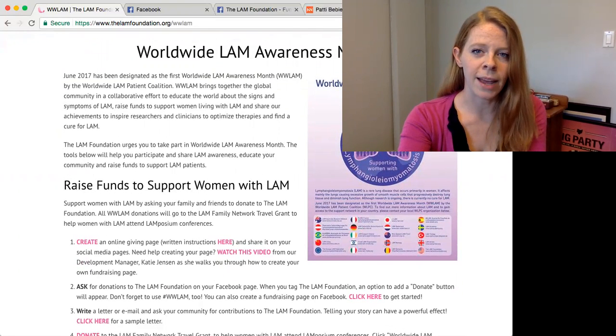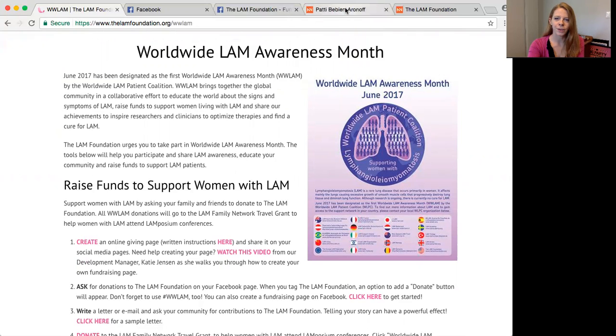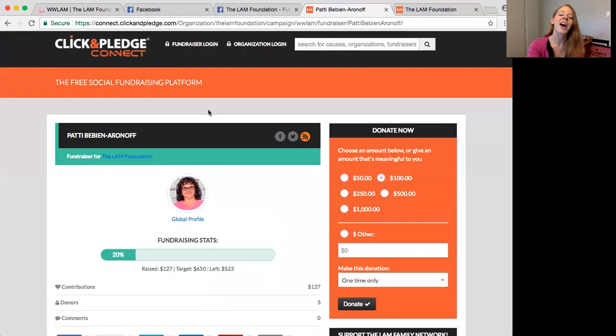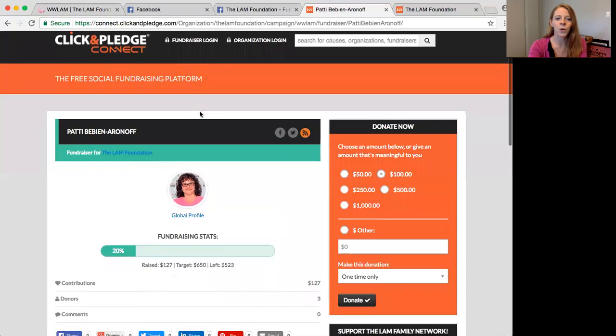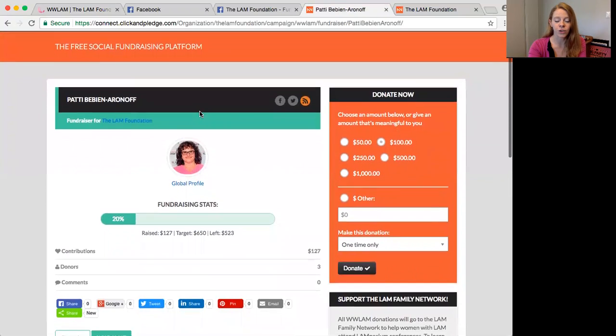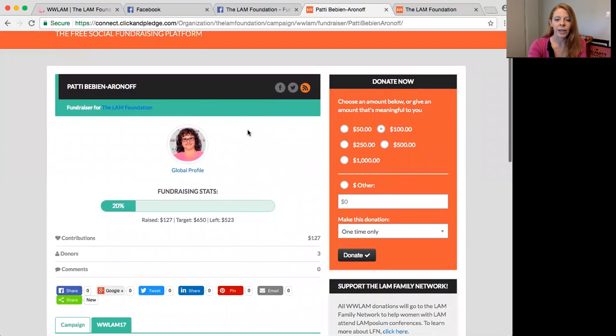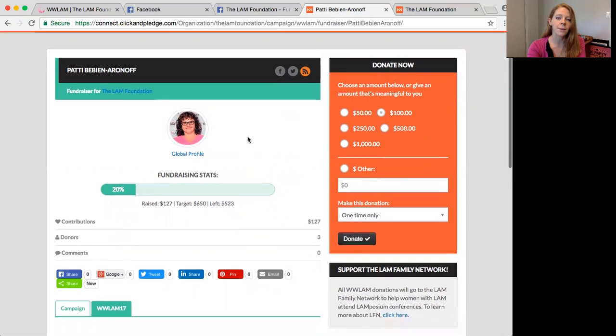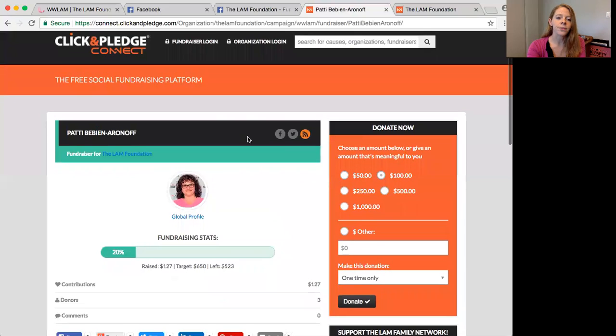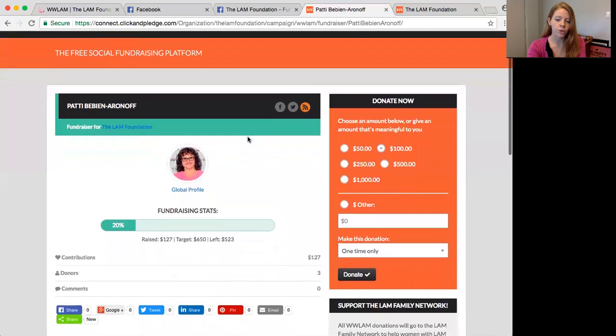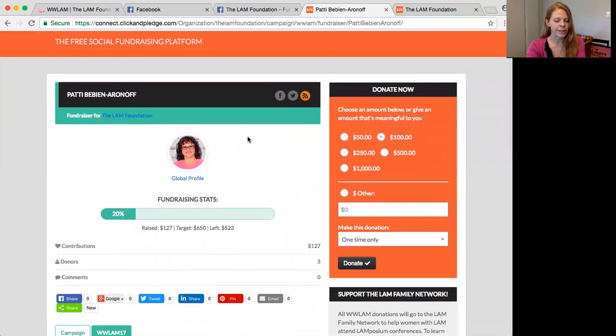And what I mean by a Connect page, I'll show you. Patty, I hope you don't mind, I'm going to share your page. So this is what one of our fundraising pages looks like that we can get set up. You can set it up, or we can help you get it set up. This is option number 1, and it gives you the most control, and it gives us at the foundation the most control, but it is a little bit labor intensive just to get it set up. Once you've got the page set up, you're pretty much good to go.